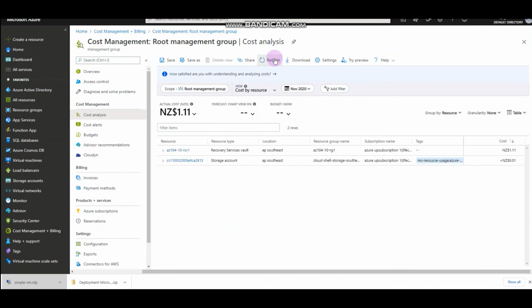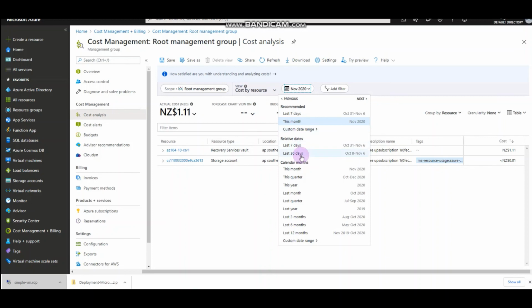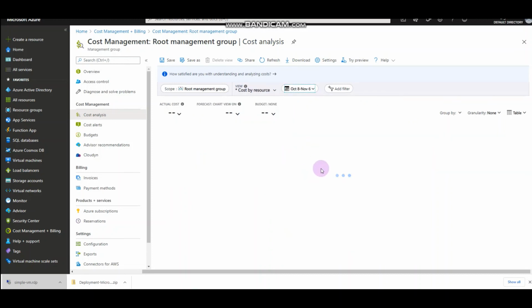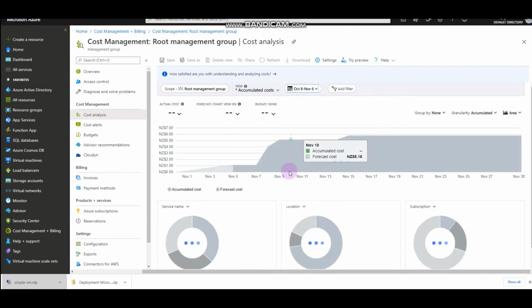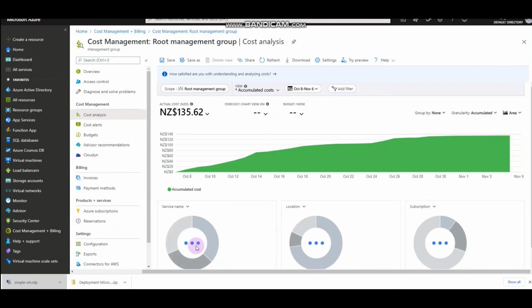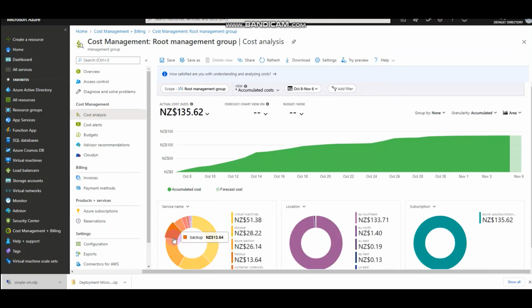Because they are supposed to come here, right? Because if you look at the last 30 days, if I go to accumulated cost, last 30 days, it will just show everything. Okay, like this.